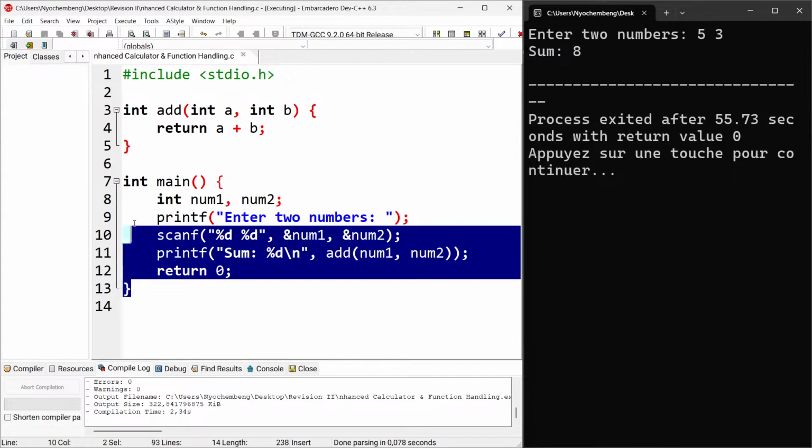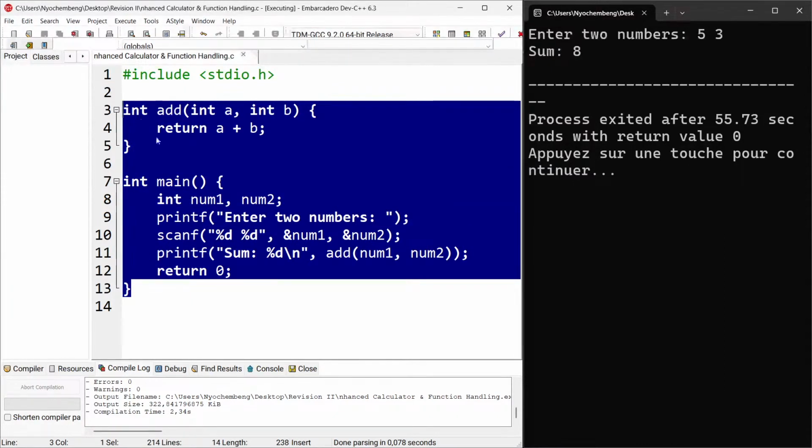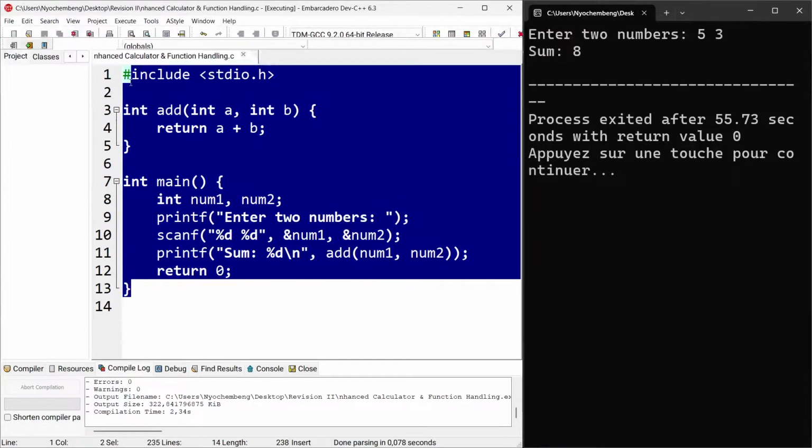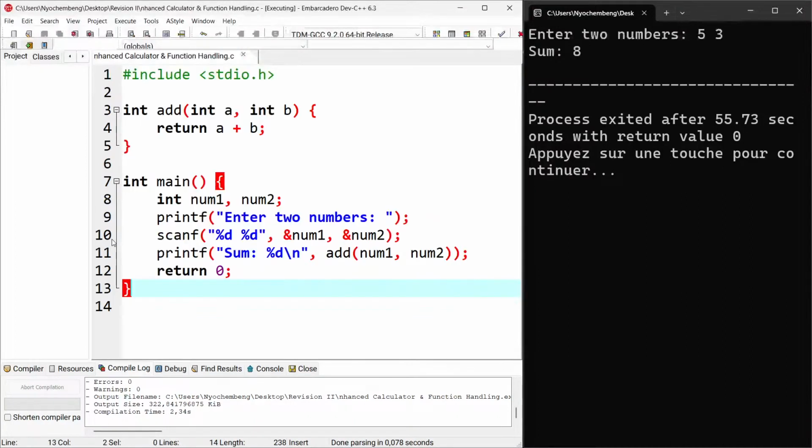Remember, when you were taught in class, you were told that C is a high-level programming language, which means it cannot be understood by a computer. It cannot also be understood by a human being, but if you study it as a human being, you can understand it. It is more likely to be understood by a human being than by a computer. A computer cannot understand it. What a computer understands is zeros and ones.